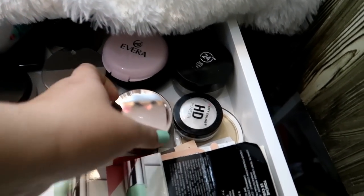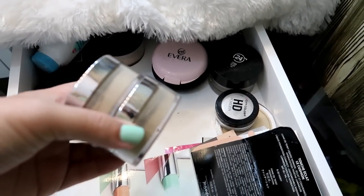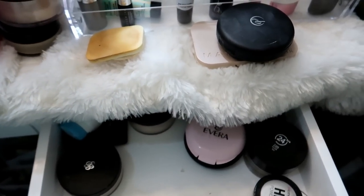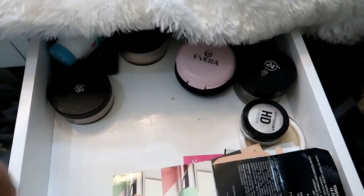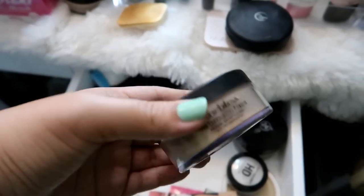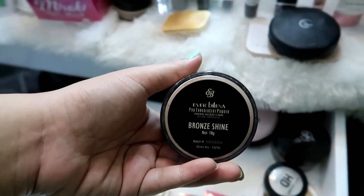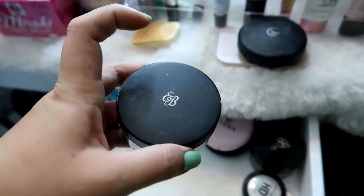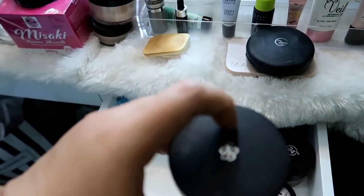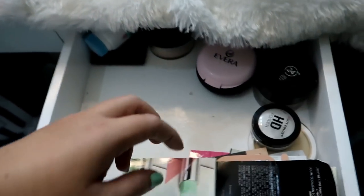This one is a foundation I'm keeping because I like it. I have two Mary Kay loose powder foundations, hindi ko pa sila ginagamit — bigay ito ng tita ko. Keeping that — I still have yet to try these two powder foundations. Then this one is an EB Pro Translucent Powder in Bronze Shine. Medyo shiny-shiny sya na powder, so okay sya kapag yung may mga party — naka-gown ka or naka-dress tapos ilalagay mo sya sa arms mo or sa chest. This is really nice, so I'm keeping that for special occasions.